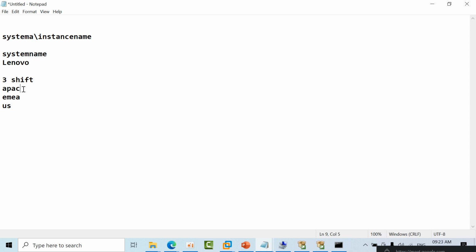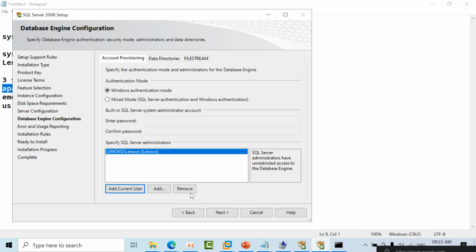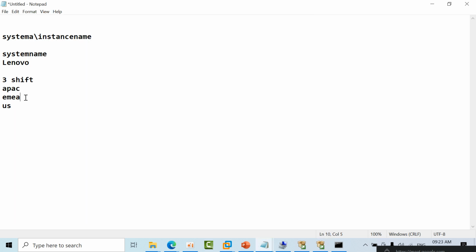So the three shifts will be there, sir. Now I got a ticket in APAC. I will add my username as the current admin. If my shift is completed, somebody else has to get connected, right? So for that reason we give one DL as admin. DL means what? Everybody knows that, right? Your system has a DL, and everybody is part of that DL. Whoever drops an email, everybody will get that email, right? Yes or no?